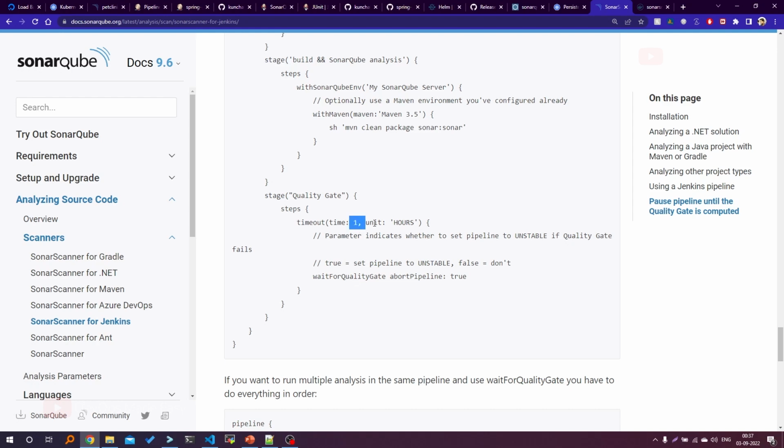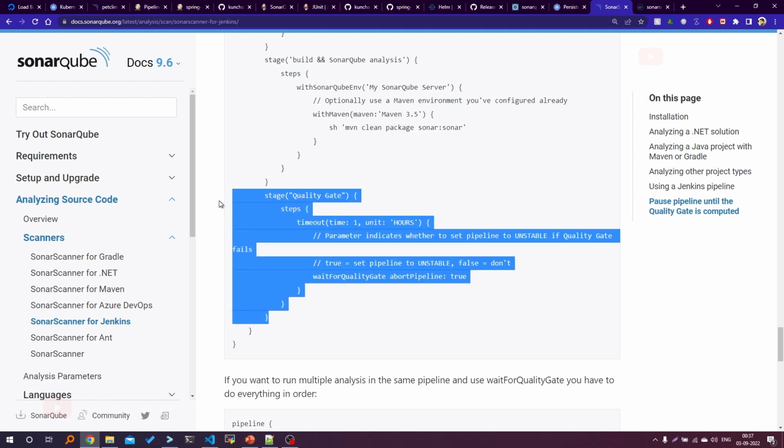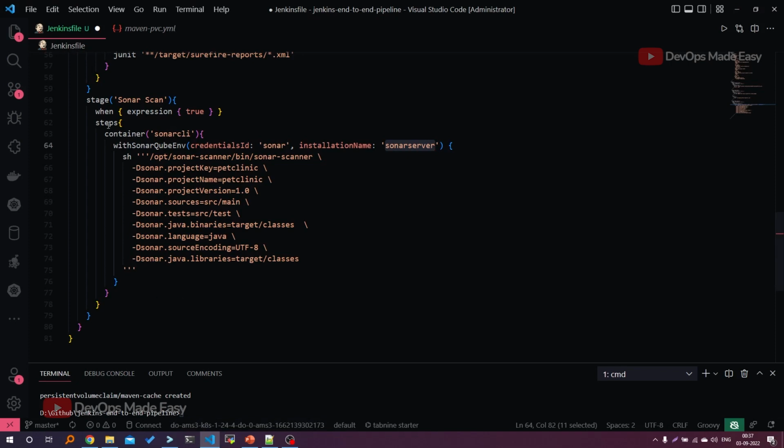So I will wait for a maximum of 1 hour. After 1 hour, if the quality gate is not coming, I'm going to abort the pipeline.